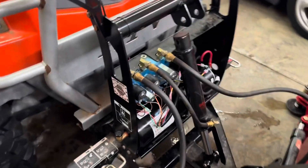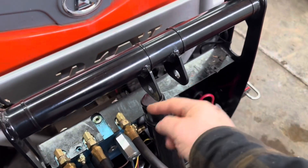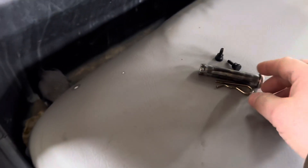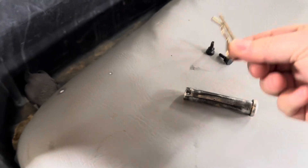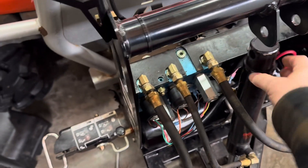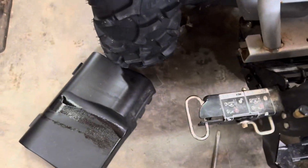In order to get to everything here, you got to pull the plastic cover off. In order to pull the plastic cover off, there's a pin here with just a cotter pin — whatever they call those. So you can pull this cylinder out. Once the cylinder is out, you can undo two thumb screws here and here, and the plastic cover comes off.